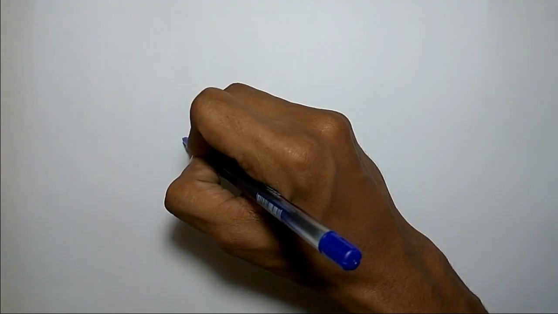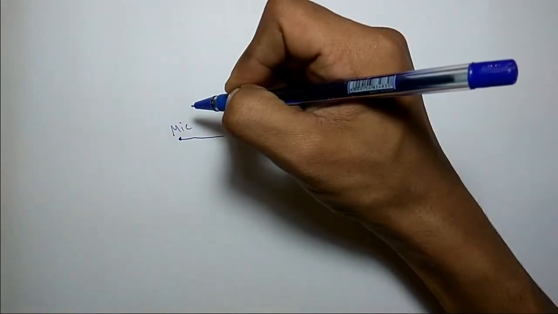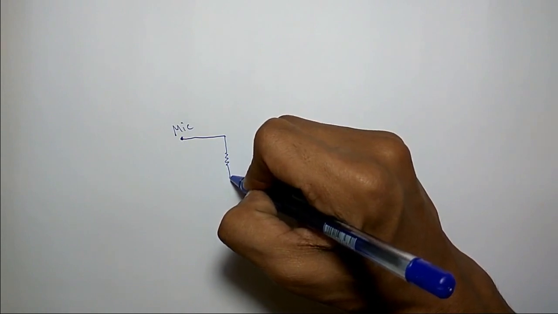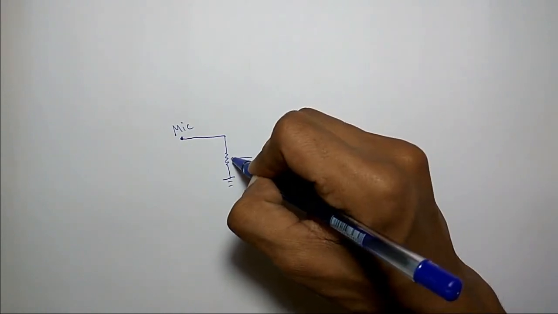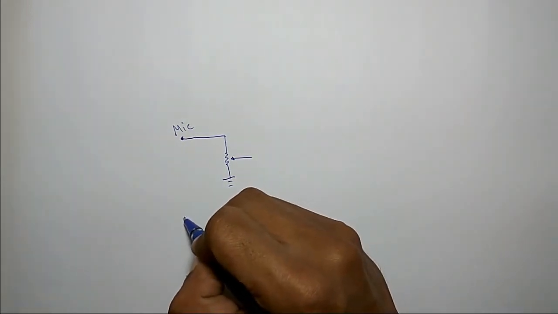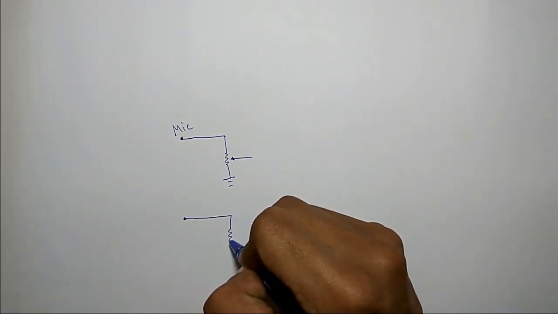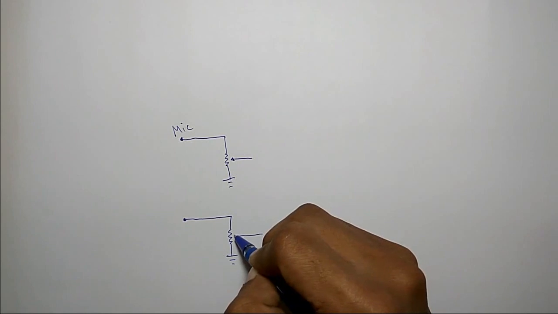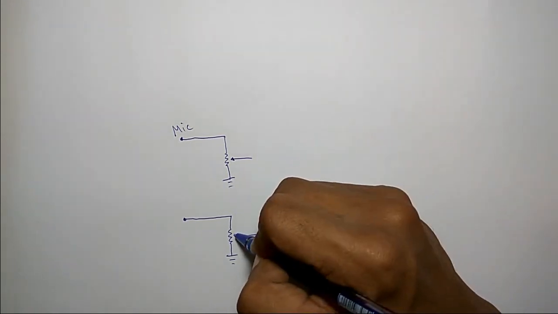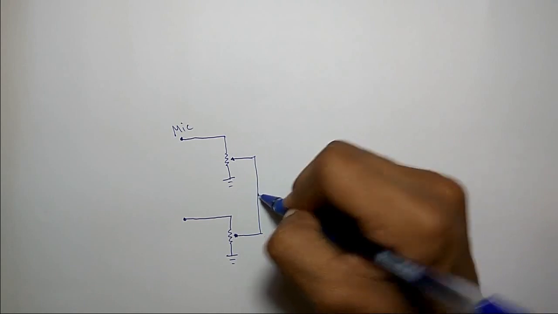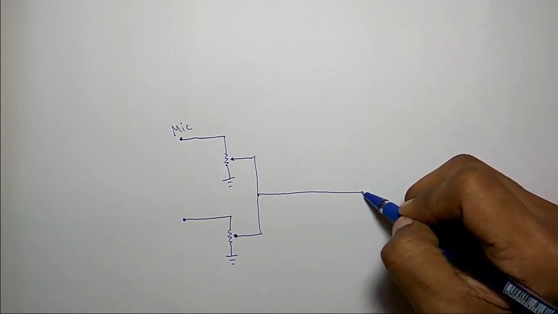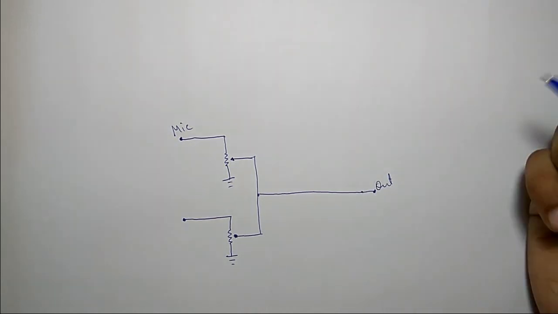So say that is your input right there. That is your mic. I'm going to put that through a potentiometer. And say you have another input. It's always good to be able to use a guitar or something as well. So you have that. Now I'm just going to connect these two together. And now that is your input right there. And this is actually going to go straight through to the output as well, right?